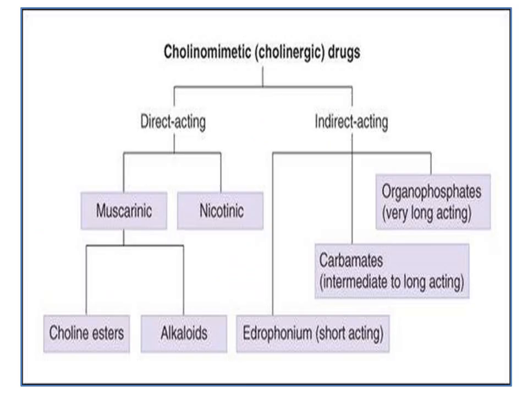There's a separate way of also classifying cholinomimetic agents. We could also classify the direct acting drugs based on what particular type of receptors they act on. So we could have drugs that are acting purely on muscarinic receptors. These are muscarinic direct acting cholinomimetic agents. And we have drugs that could also act purely on nicotinic receptors. These are nicotinic direct acting cholinomimetic agents. And most of the muscarinic drugs are further classified as choline esters or alkaloids.